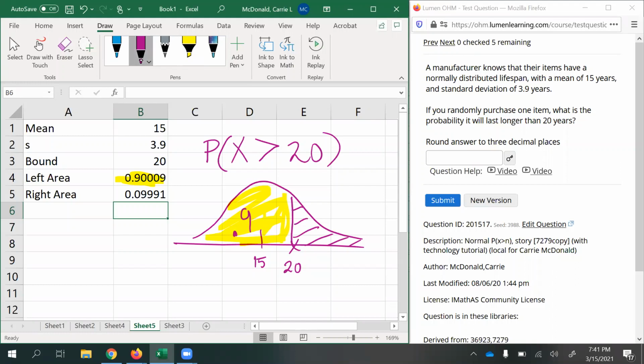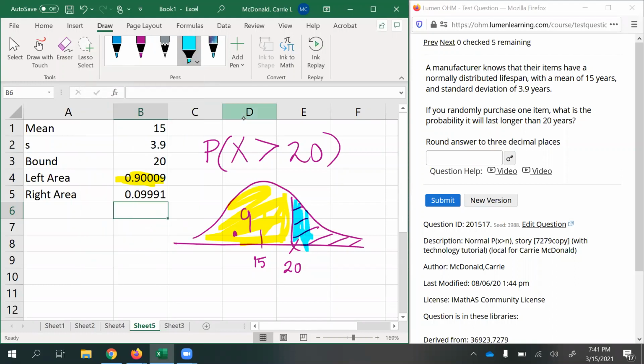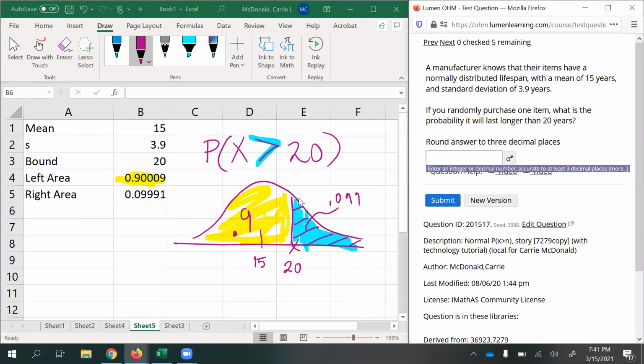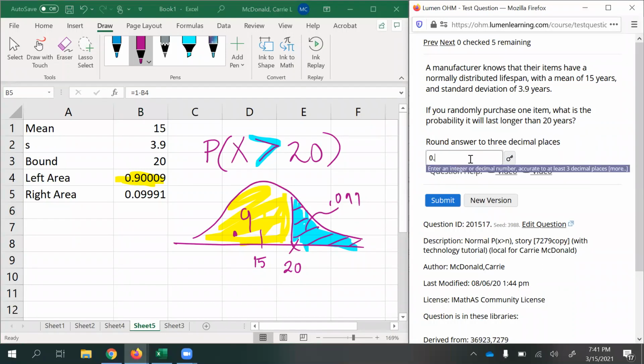And then the smaller region on the other side is actually the answer that we wanted, since it said greater than. And so it does make sense that the answer should be close to, it's almost 0.1, 10% almost. So 0.099, what do you want to say? Now it says to 3 decimal places. So when you round this to 3 decimal places, it does round off to 0.1.